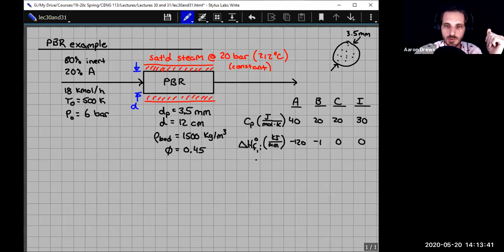And then our molar masses of everything. A is a little bit bigger, so it's 58. B is slightly smaller than that, 56. C is 2, kind of like a hydrogen. And then our molar mass of our inert, if we were to need it, would be 28, which is kind of like a nitrogen, but we're not explicitly specifying exactly what is taking place here. We're just leaving them as A, B, and C.